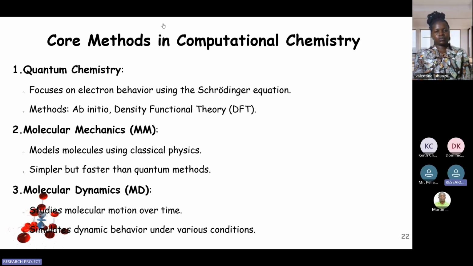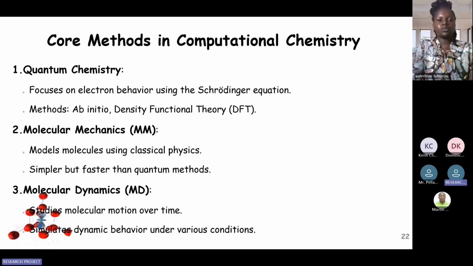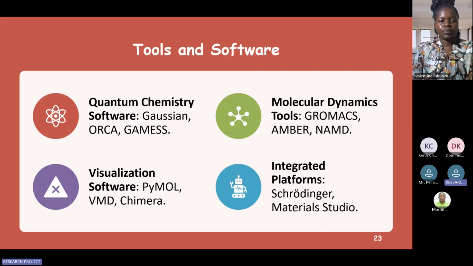Then we have the molecular dynamics. So this assists in studies of molecular motion over time. If, for example, I want to know the different infrared vibration modes, the molecular mechanics comes in handy in assisting us in doing most of these particular things. So it tends to simulate dynamic behavior under various conditions.